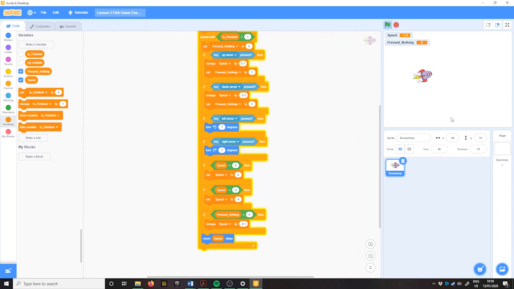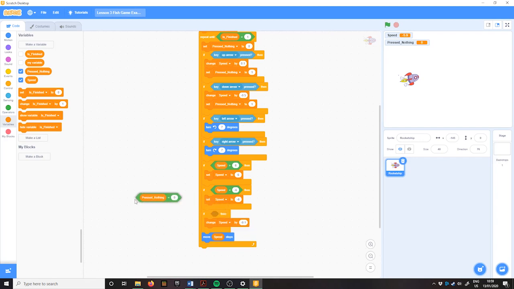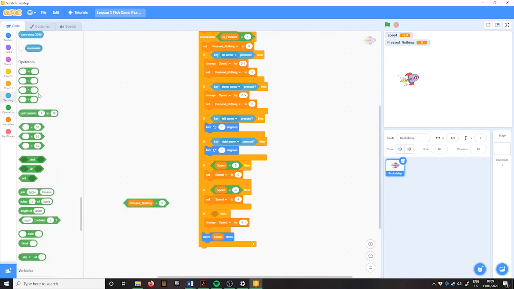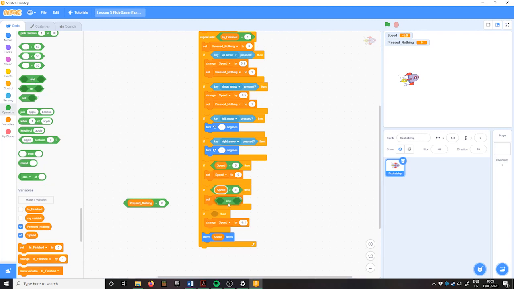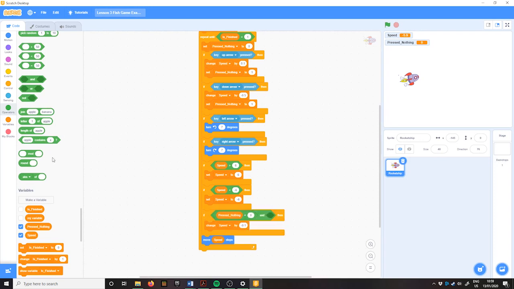So now if we have a look at this, we need to add in another statement because it can actually go into reverse. We can see it's slowing down, but it's going into reverse. So we need to add one more statement in here. We need to have and speed is greater than 0. So here we go. So now we don't want it to end up in reverse. So we go forward, we let it go, and it brings it to a slow halt.